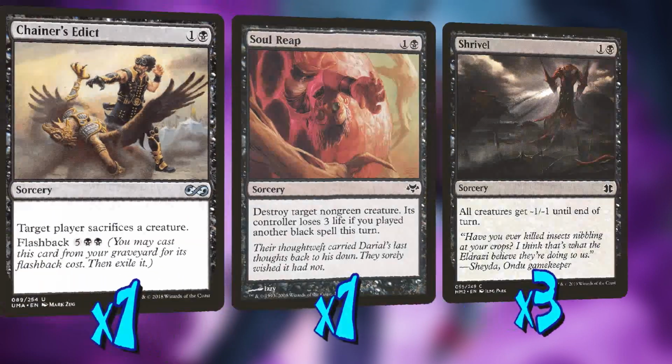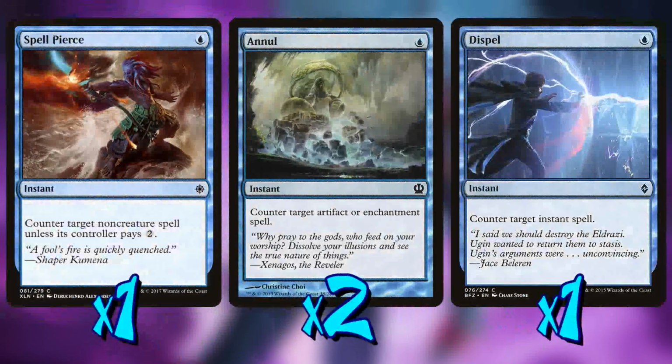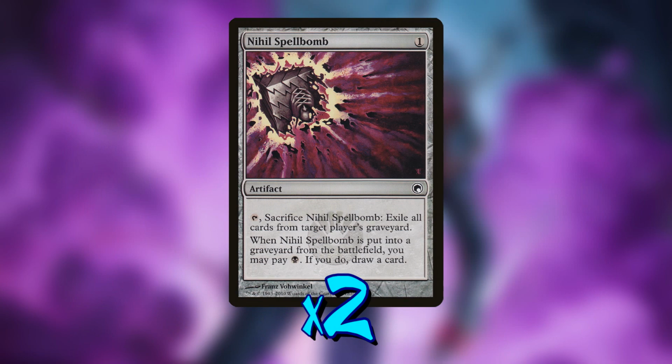And then taking a super quick look at the sideboard, we'll be playing Chainer's Edict for grindy games, Soul Reap for troublesome creatures, and Shrivel as a board sweeper against decks like elves and whatnot. We'll also be playing Spell Pierce, Annul, and Dispel, so we can optimize our counterspell package based on whatever our opponent is playing. We also have another Stormbound Geist for decks with lots of removal, and Thornwind Faeries, which can actually cause problems for decks that run a lot of small creatures. Being able to just tap, deal 1 damage to anything at any time can be useful against certain decks. And then finally we'll be playing Nihil Spell Bombs for graveyards just in case.